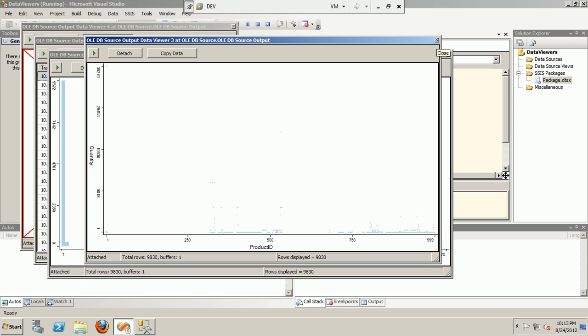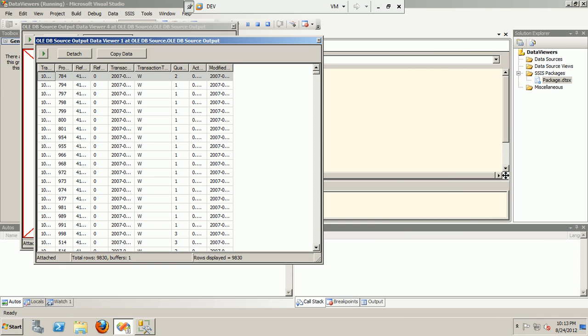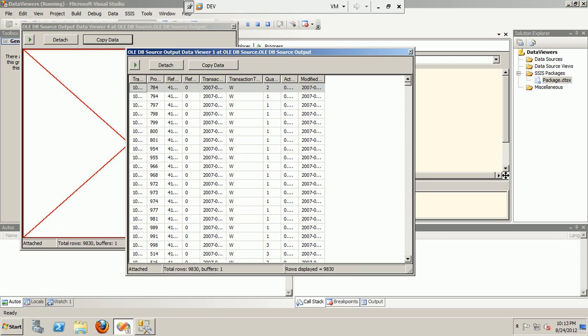Okay, this was the scatter plot, which is having two coordinates, x and y. Next one is your column, which is having only one quantity. So this will create a bar column graph for you. And okay, this is your grid.